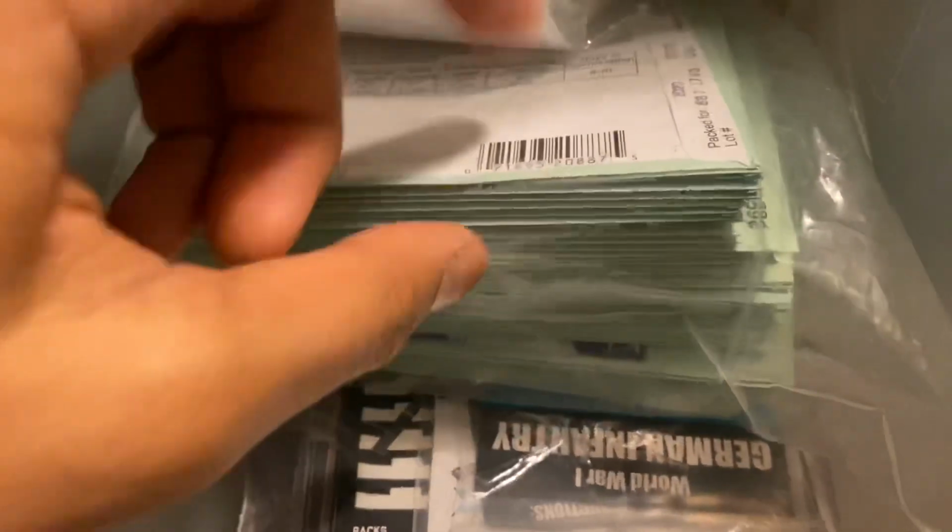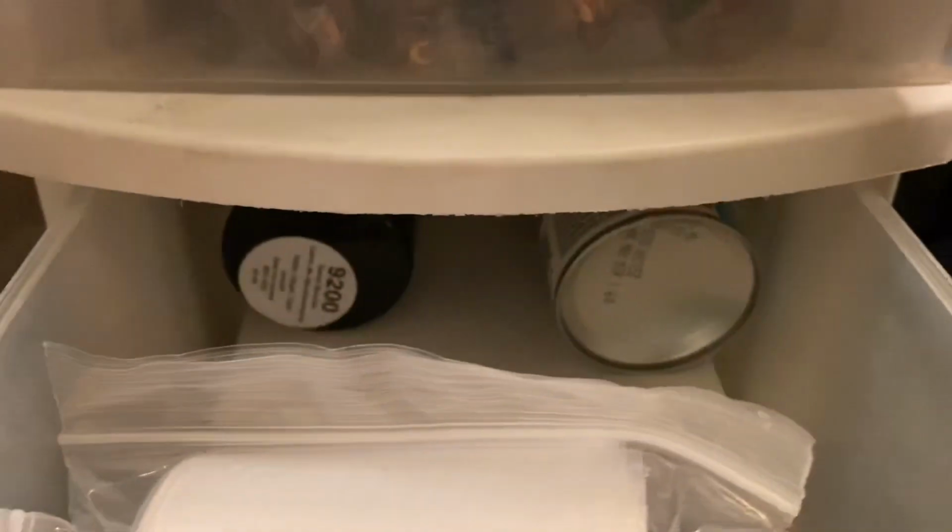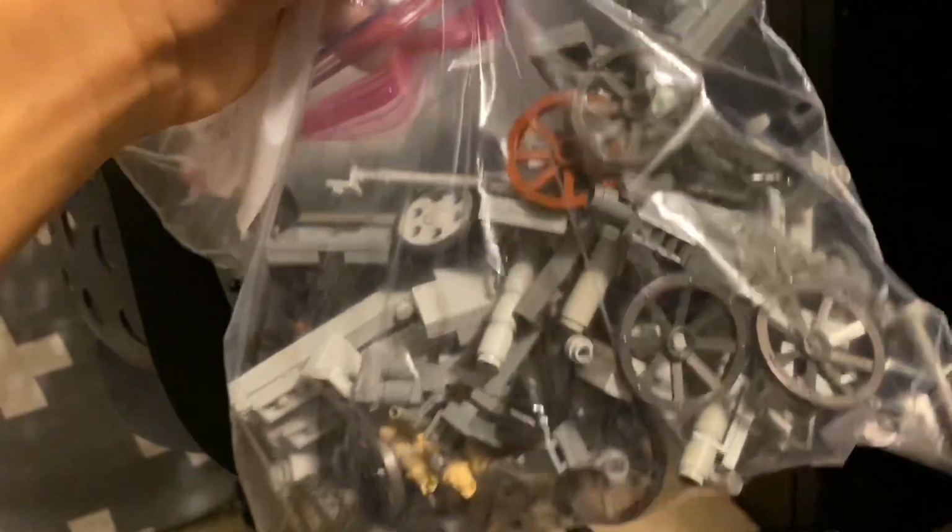And by the way, here you have some sticker packs, some seeds I got for free, some bags and boxes, as well as these spray cans. And as for the top, I have here some micro tanks, the MOCs that I decided to store mainly because I don't want to have too much clutter.